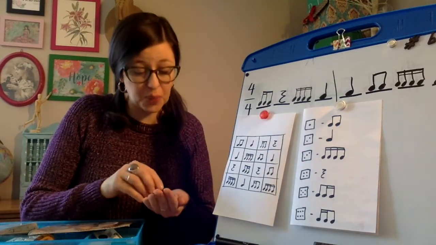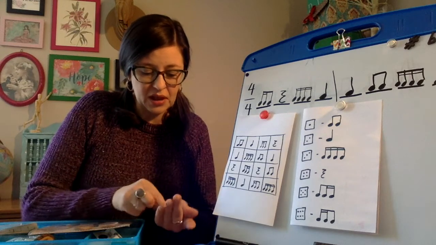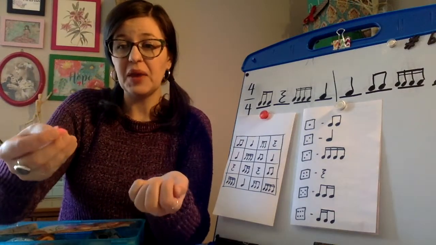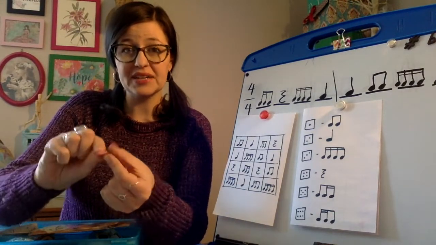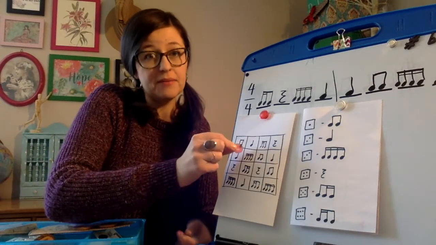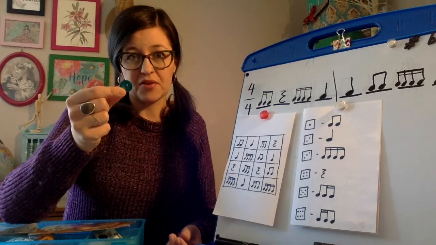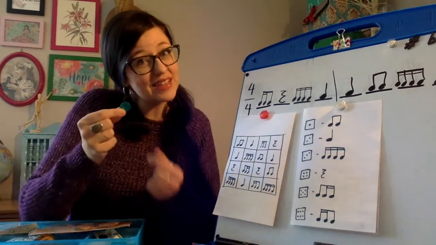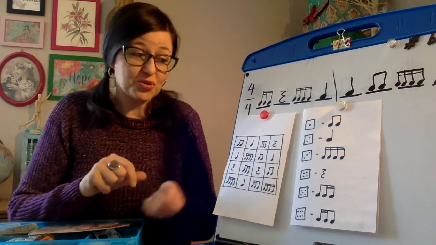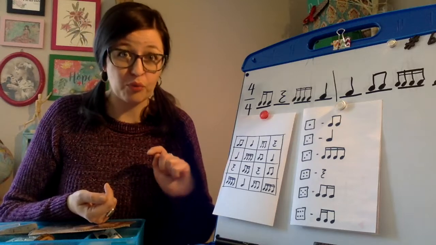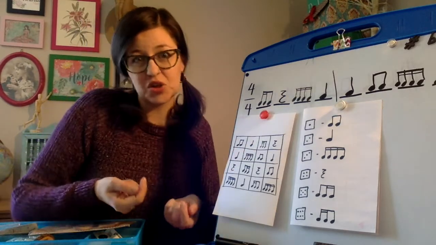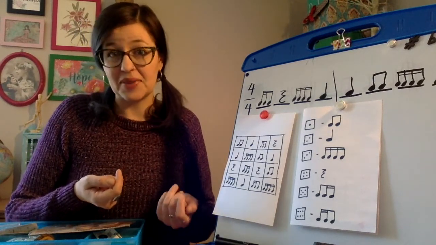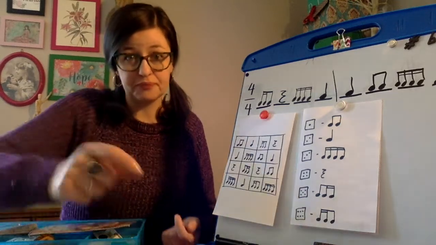Now, if I'm playing with another person, we would take turns, and you might want to find 2 different colors. So I've got some pink buttons here. Maybe pink would be my color. So whenever I take a turn, I cover mine up with a pink button. And then whenever my opponent, the other person that's playing the game, covers something up, they use the other color. I've got this lovely teal here. And you could try to get a certain number in a row. You could try to block the other person from getting a straight line. You could use some strategy. You could just fill up the whole card and count it up at the end. So that's kind of up to you.